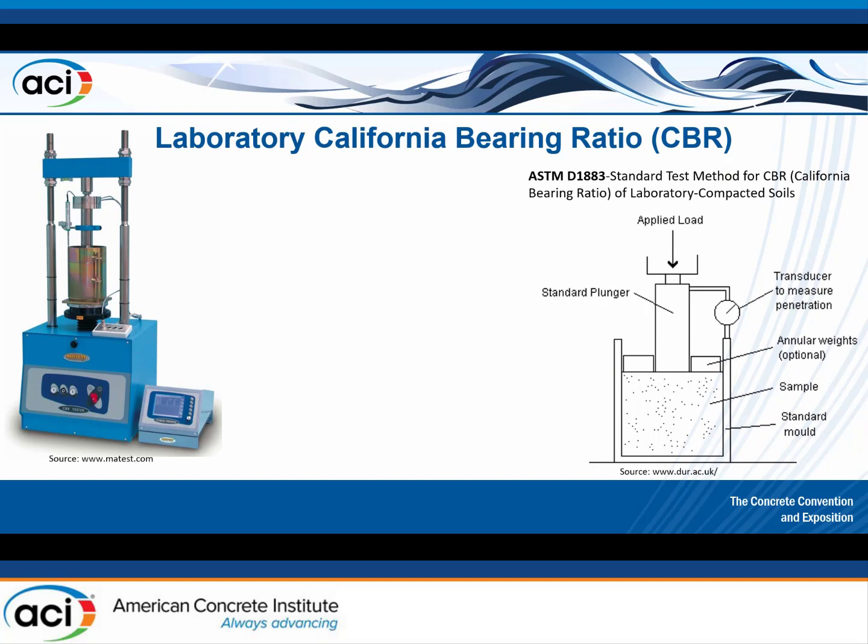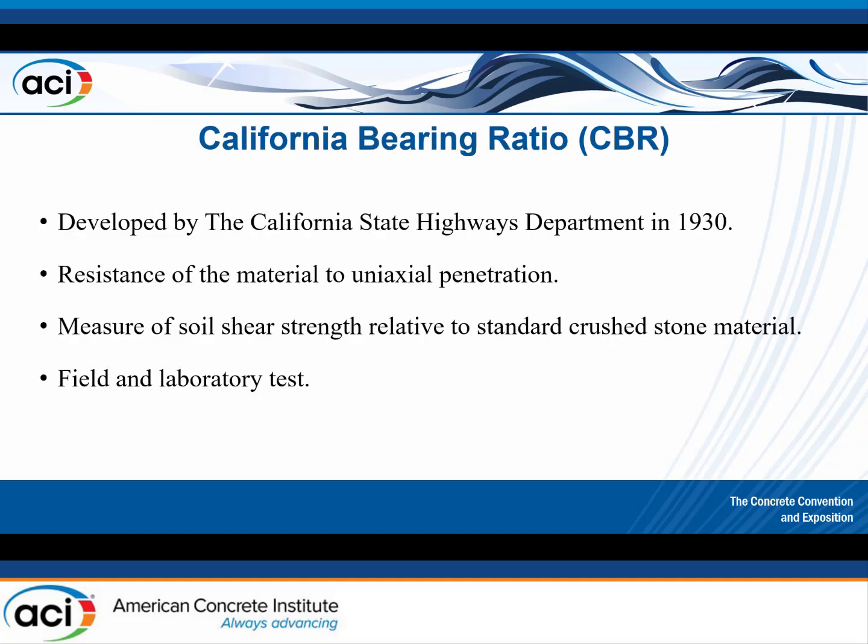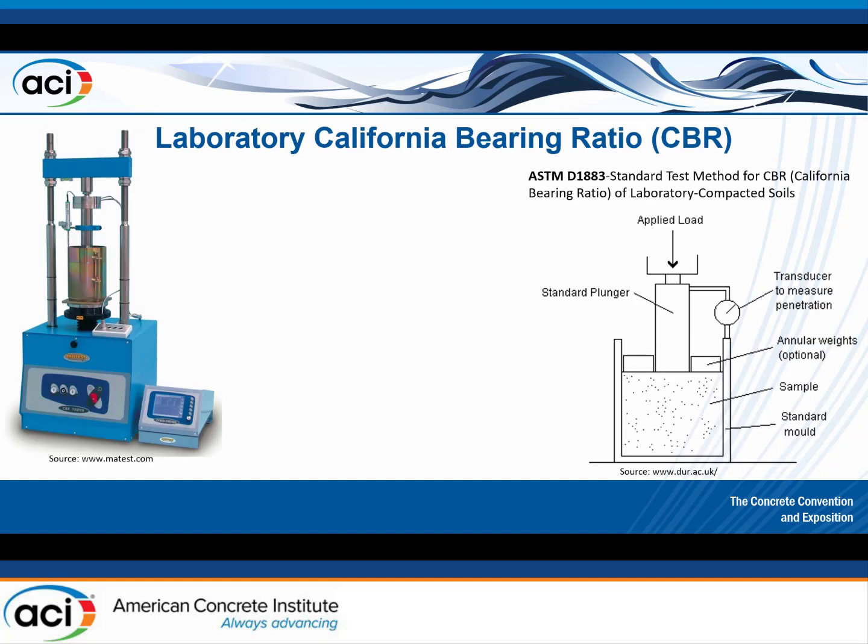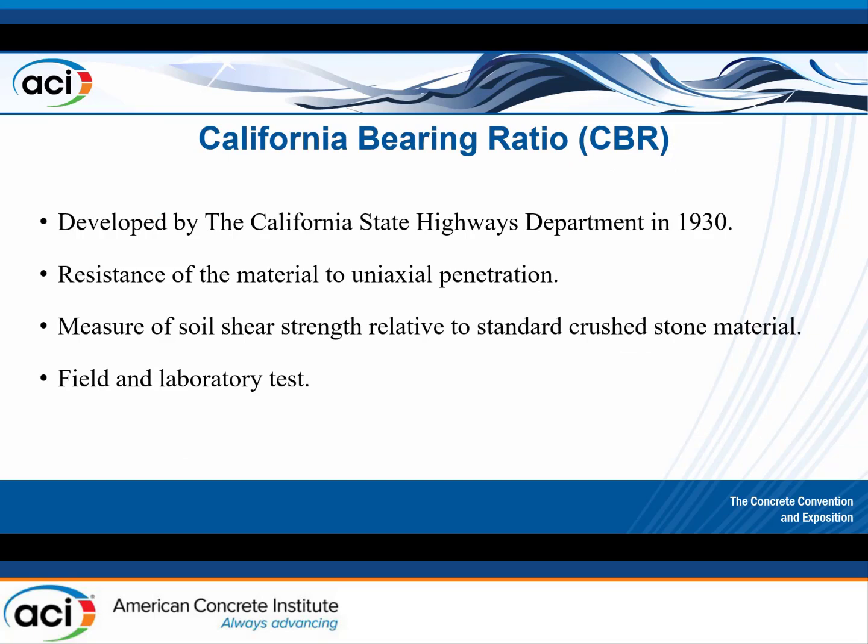So the CBR value, this is a setup for a CBR value. You can see we put a soil sample in there that's compacted a standard way, and then we take a piston and we shove that piston into the soil, and we try to determine some sort of a shear resistance, and we can correlate that to strength. That right there is your laboratory heel test, right? That's essentially what you're doing. How hard is it to shove your foot into that soil? You're basically standardizing that and putting it into the laboratory.